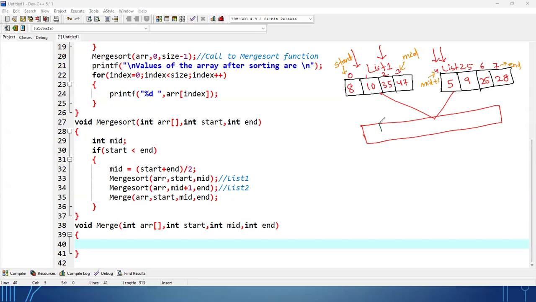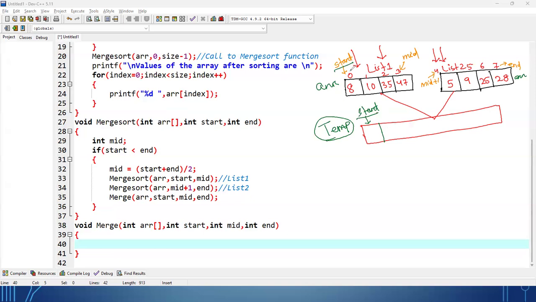Now in the resultant also, this will be my start. Whatever the start is in list one, that is the start in my resultant one. But this is an array, and this is also an array. Whenever you compare two arrays, I cannot keep the result in the same array. I have to take the help of another temporary array where I'll compare both lists and keep the resultant one. So I need a temporary array where I can store the result after comparison.